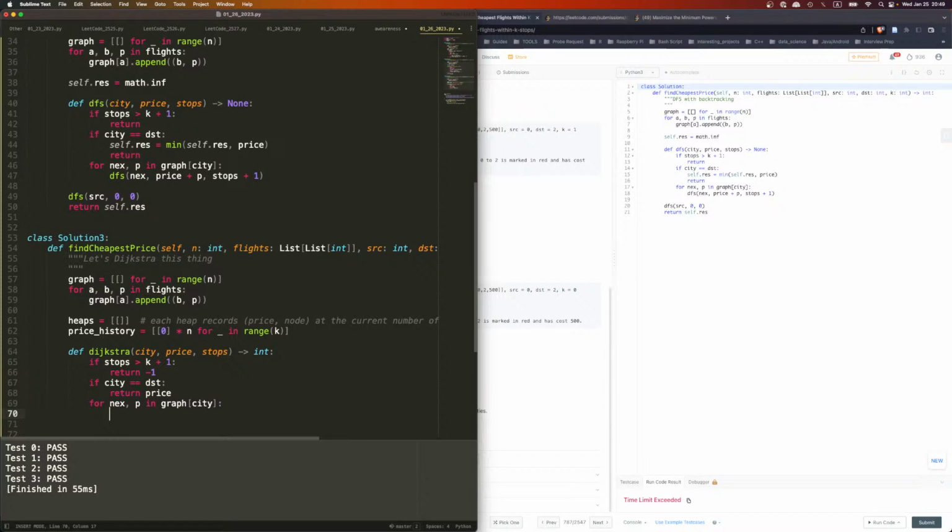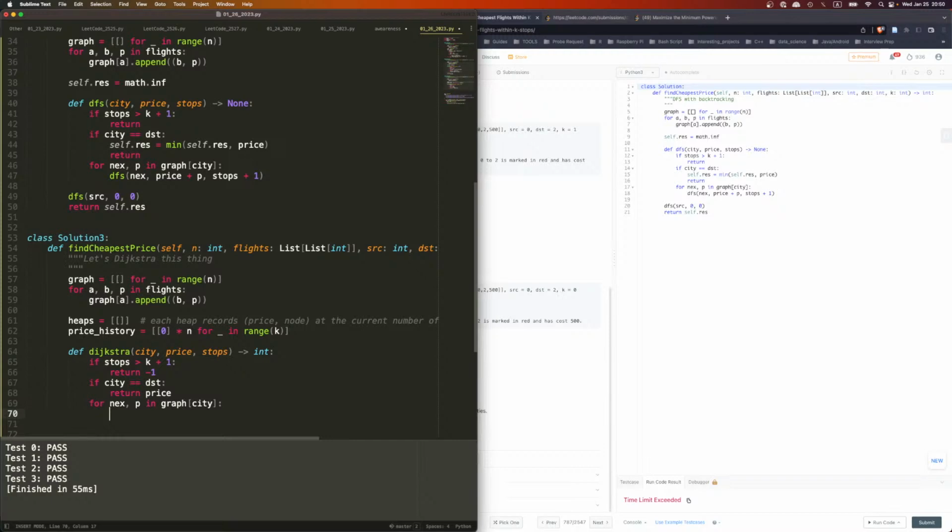And what if it's not at a current stop? Wait, hold on. Because we go to the next city, right? That's the next city. No. So we can do p plus price, which is the price it takes to go to the next city.